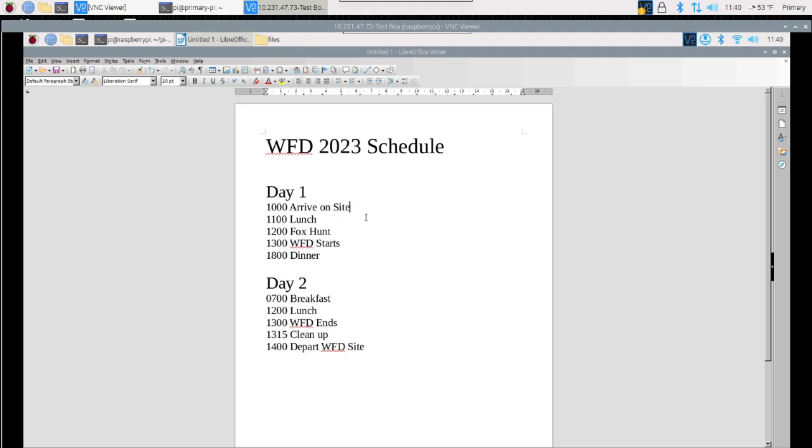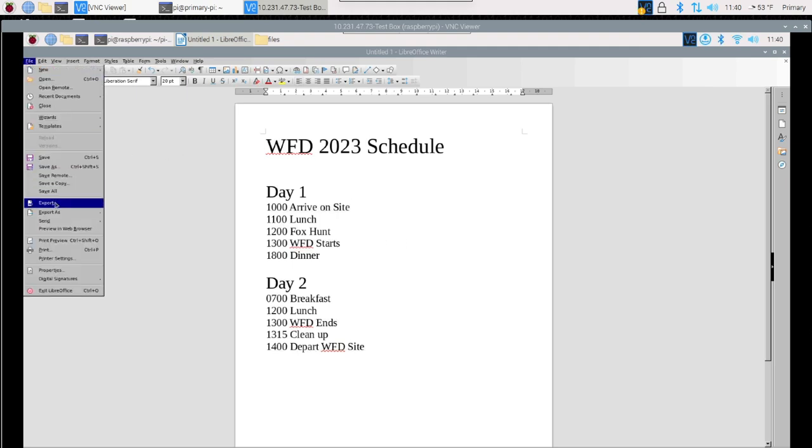You can do all kinds of things. Basically anything you can do inside the word processor, we can get displayed in the PyDisplay system.